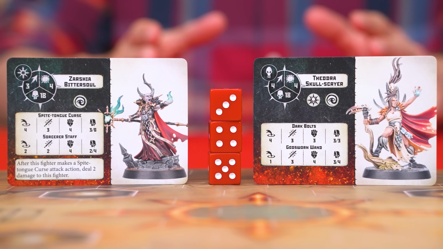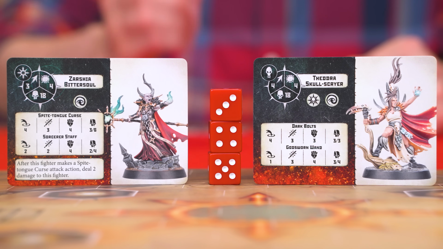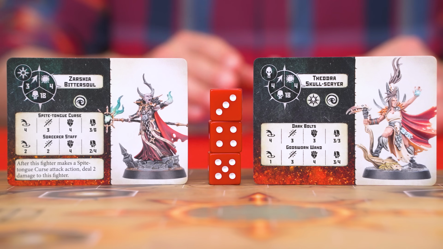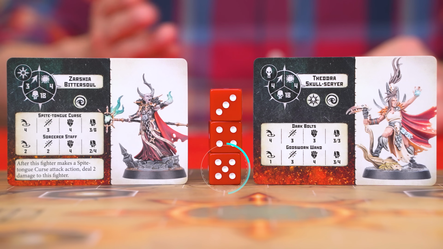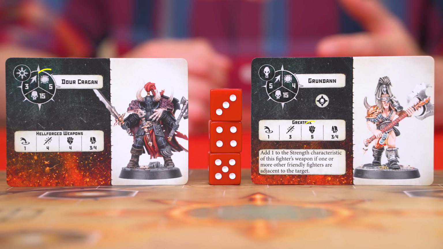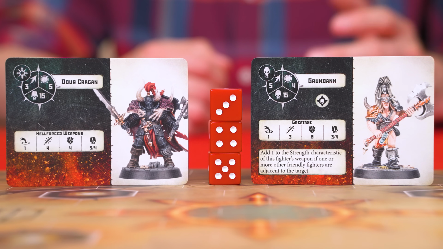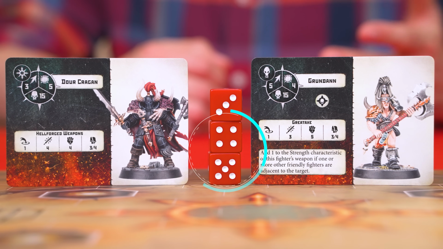If the attacker's strength is less than the target's toughness, which is the case here, only values of 5 or more are considered hits. So here, we got 1 hit. If the attacker's strength is equal to their target's toughness, which we now have in this case, 4s or higher count as hits. So in this case, we'd have 2 hits.